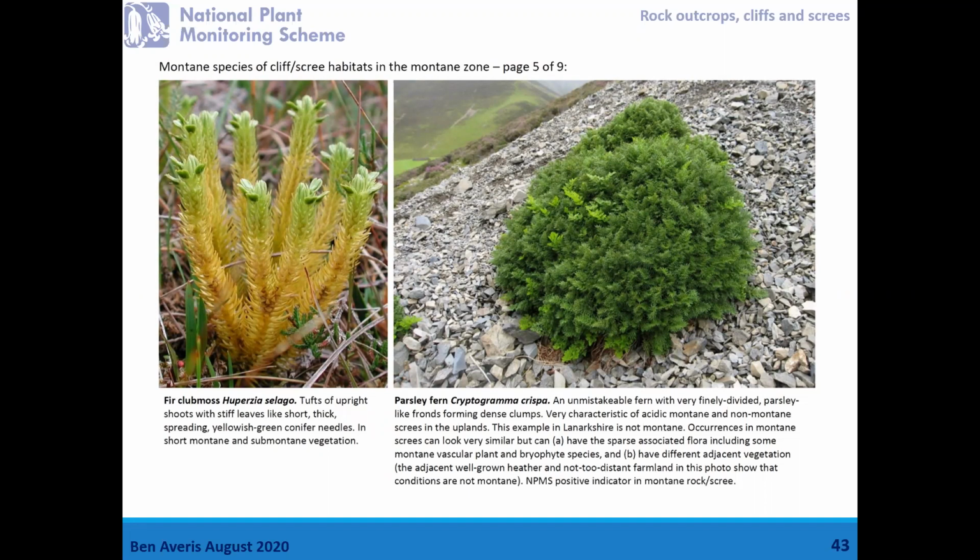Parsley fern is particularly characteristic of screes, and also among boulder fields here and there, and some other rocky sorts of places, but especially screes, where you get these big patches with clumps of this fern. It's got this parsley-like look to it because the fronds are so deeply divided into very, very thin, very narrow kind of segments.